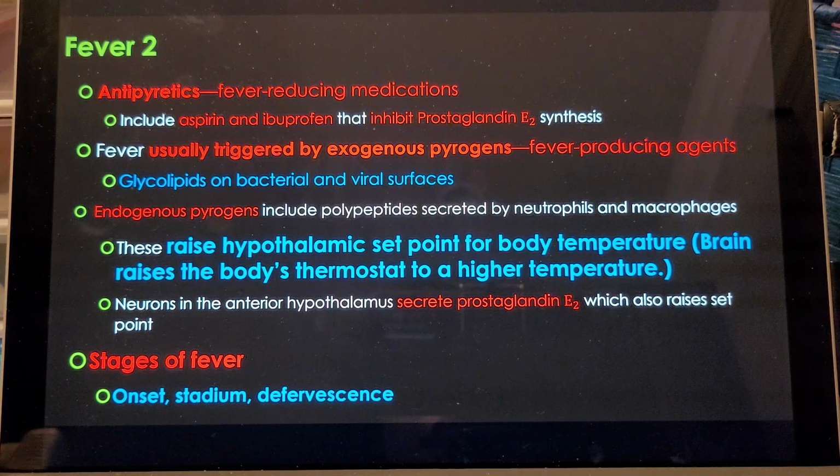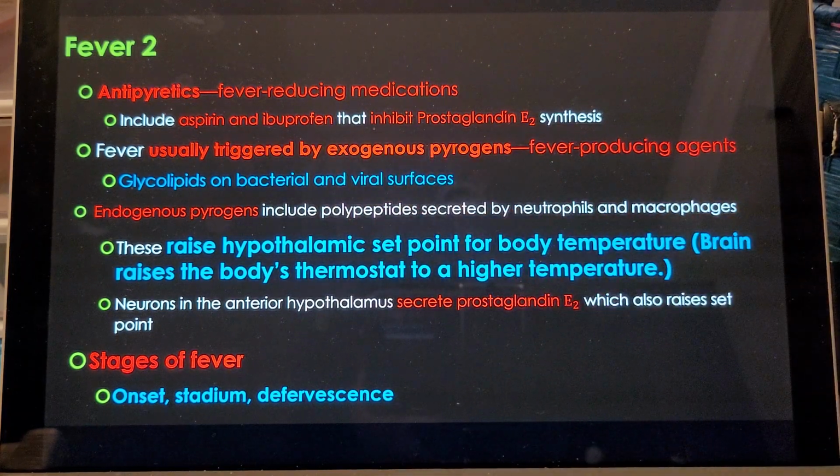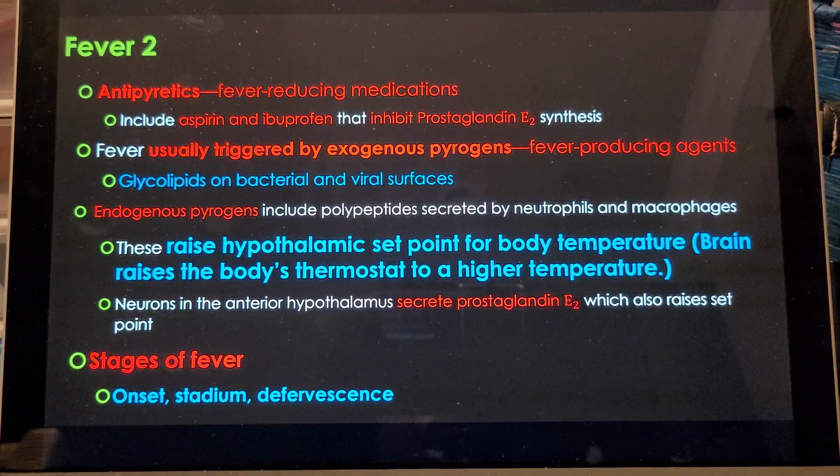The fever is triggered by what's called exogenous, so exogenous meaning foreign, pyrogens that are on the surface of your bacteria and viruses that help trigger that response. So our fever is triggered as part of our brain resetting the thermostat for our body. So our hypothalamus, the brain, resets the set point for the body temperature, basically putting it at a higher one, so our body starts working to maintain that higher or warmer body temperature and hopefully stuff kills off.